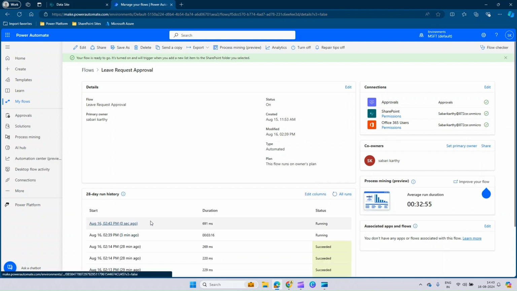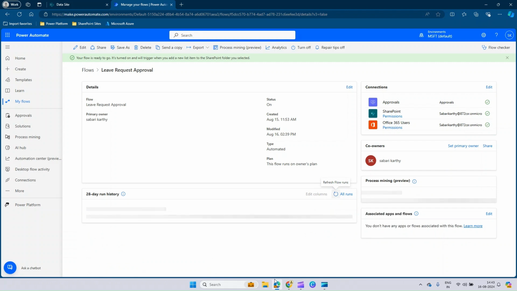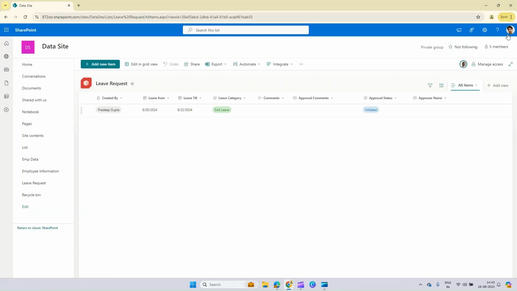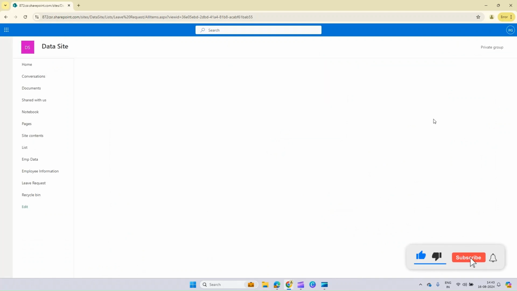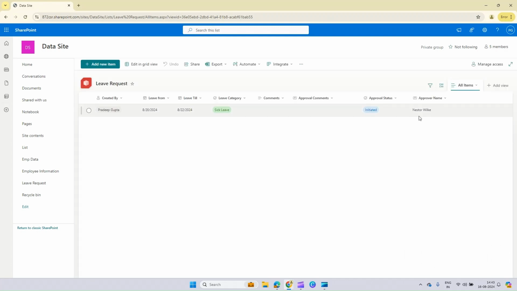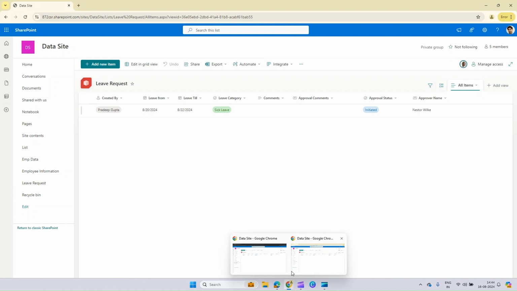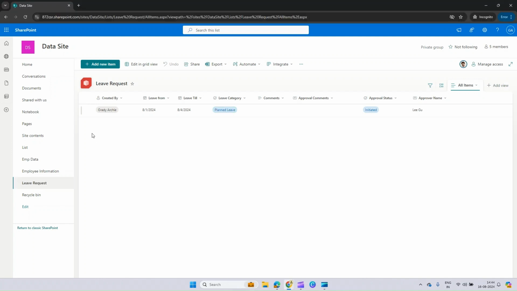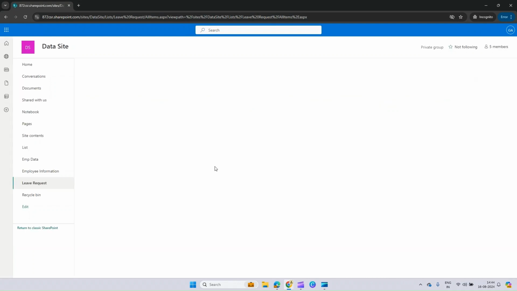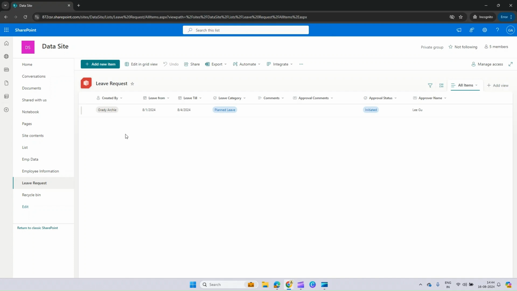You could see that there is a new request which gets initiated. So we can just go back to Pradeep's login and let's reload the site to make sure that the manager details are getting updated, which in turn confirms that the flow is running. Yes, we have the manager information updated. So similarly, if you go back to Grady, you should not be able to see the request submitted by Pradeep. Let's go to Grady's login. We are not able to see any entry. Let's reload to make sure that the site is up to date. Yes, we are not seeing any request submitted by Pradeep.